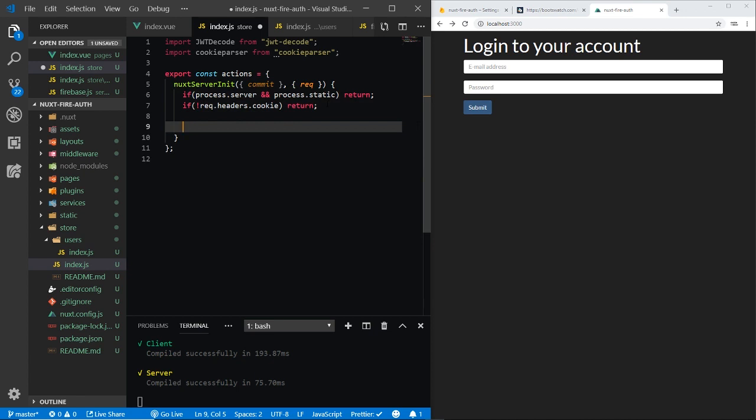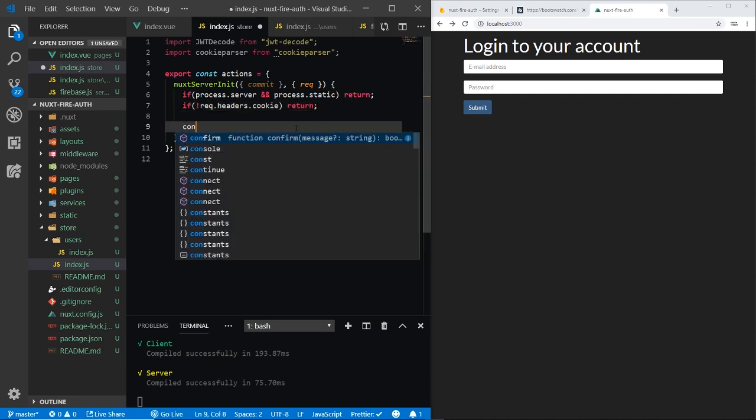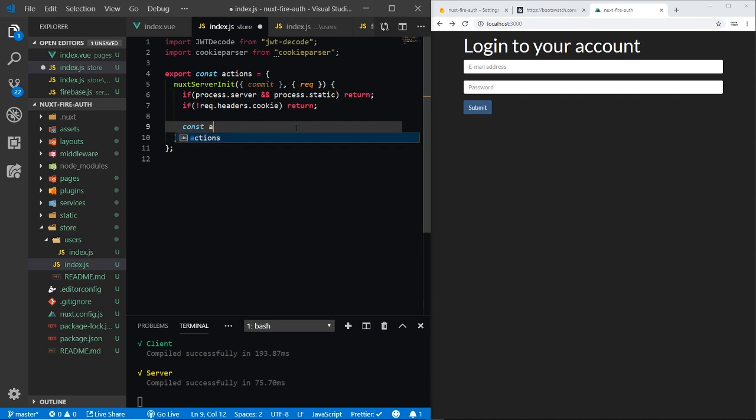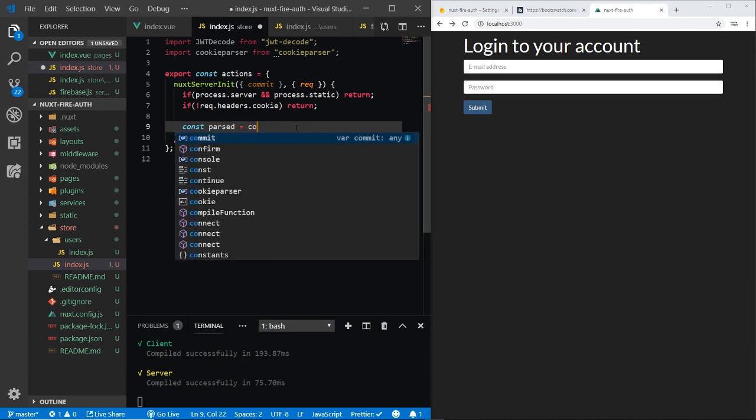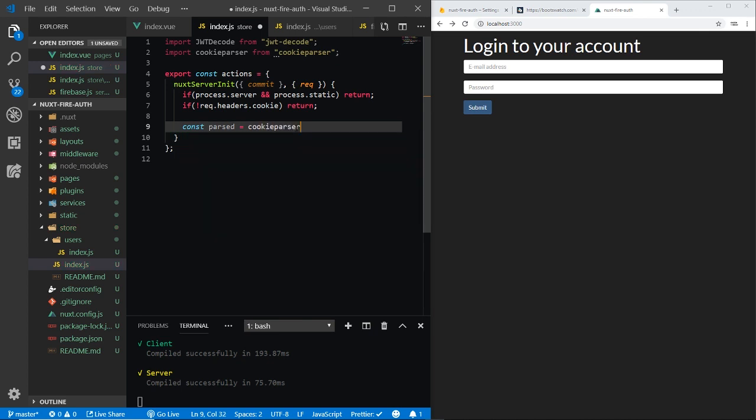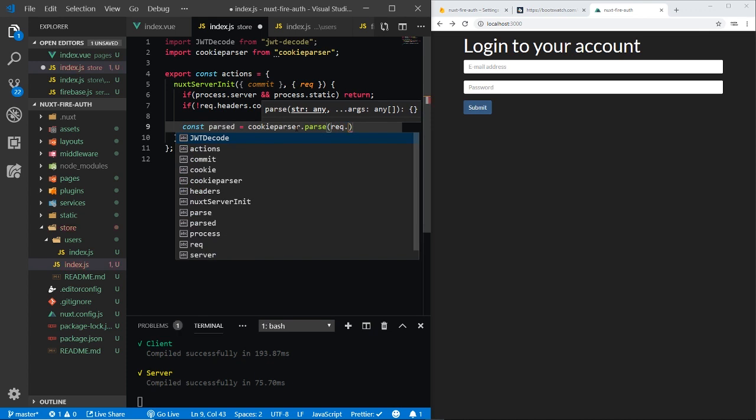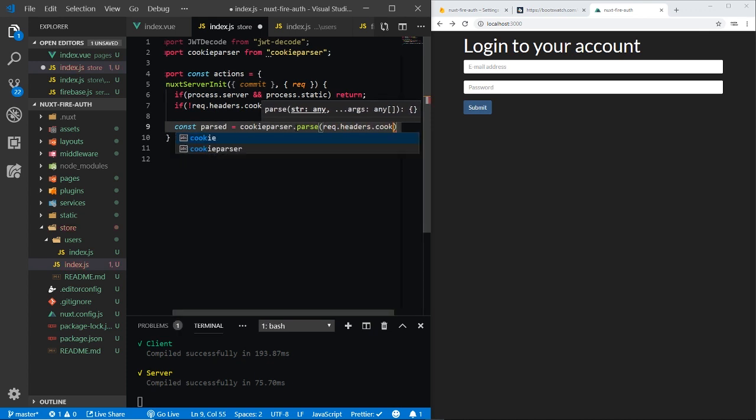So we know that if we got to this point, there is a cookie on the header. So we're going to say const parsed equals cookieparser.parse, and we want to parse req.headers.cookie.